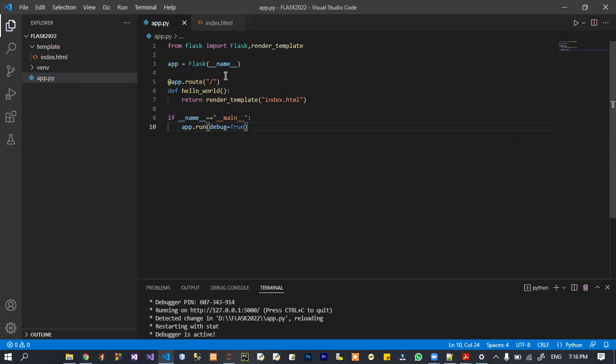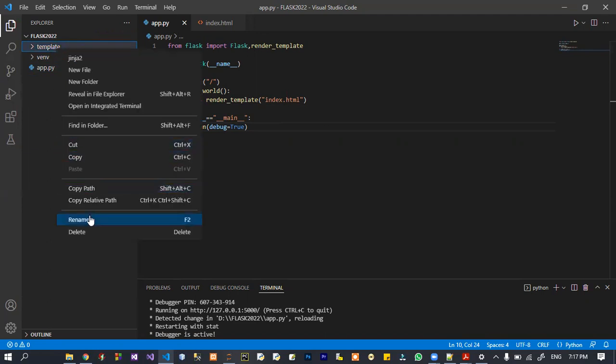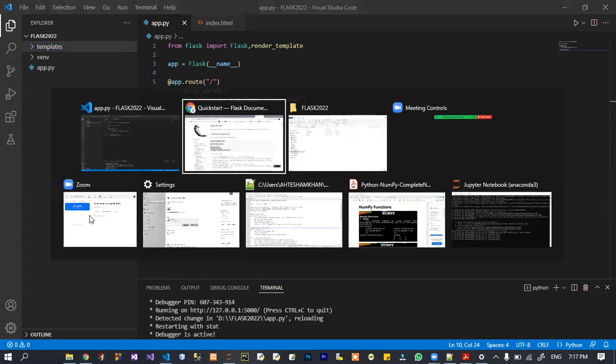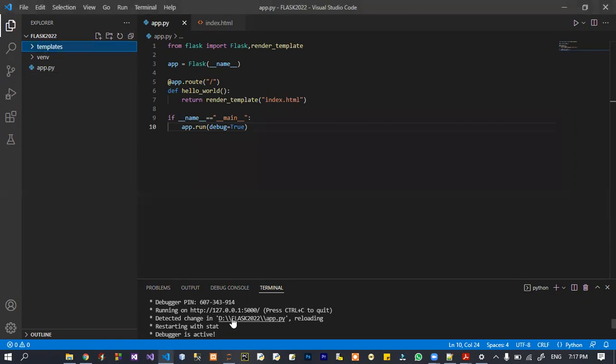Okay, so you can see that it's written render_template, which is template. Okay, so now the spelling is wrong. It should be templates, not template. All are okay.